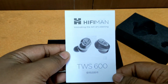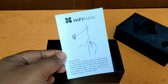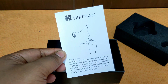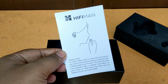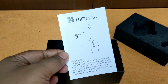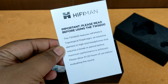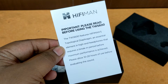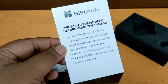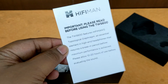Further inside the box you get this HiFIMan booklet which shows how to use your product. Then we have a card which says to make calls in noisy environments, we recommend removing one earbud and holding it near your mouth. This will help the call recipient get a clearer recording of your voice so that they may hear you clearly as you can hear them. Another notice: before using the TW600, TW600 features HiFIMan's topological diaphragm, an essential element in high-end earphones or headphones that requires a break-in period before maximum performance is achieved. So you should allow around 10 to 20 hours of use before evaluating the sound of the same.